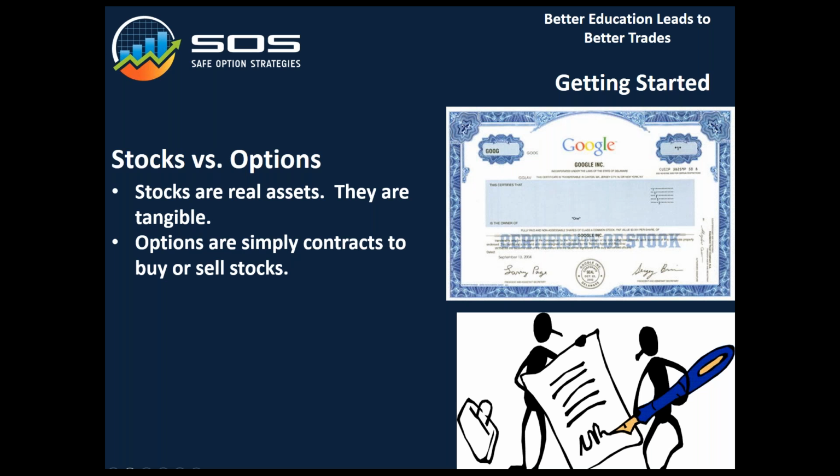But I want you to think about this. Do you really own that house, or does the bank own that house? The reality is you signed a contract agreeing to pay the bank a certain amount of money over a certain period of time for ownership of that house. Technically speaking, you don't own that house. The bank does.